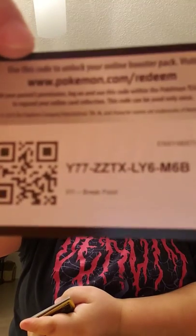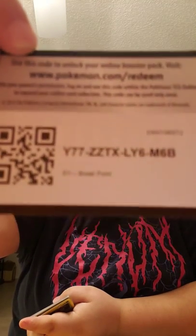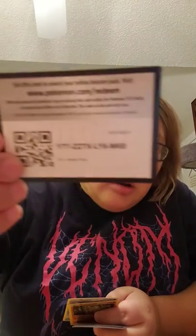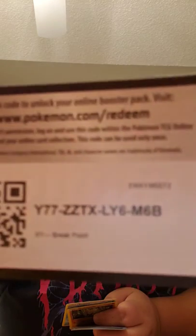Here again, we have the code card, which again, I'm giving all these codes to you. I'm never going to keep them. I'm always going to give them away to you guys. You can use those code cards to go online, with a parent or guardian's permission, and get a free Pokemon booster pack on the TCG website shown right up there. Hopefully you guys can see that.